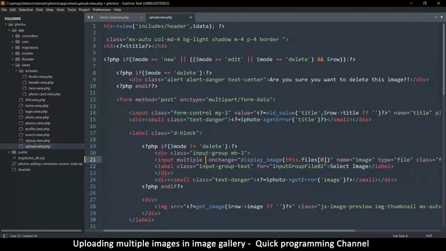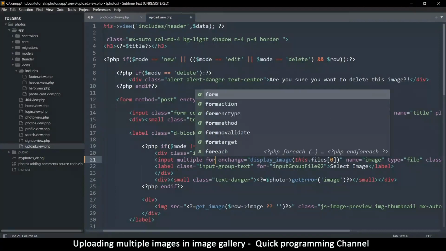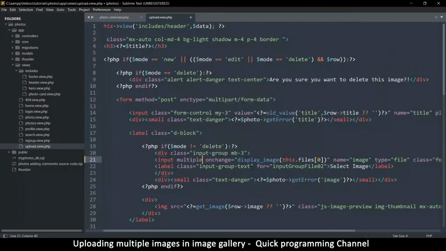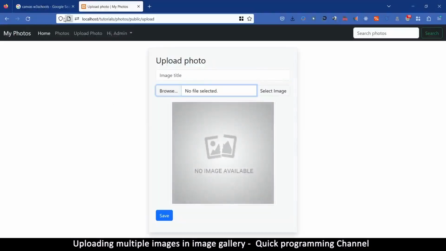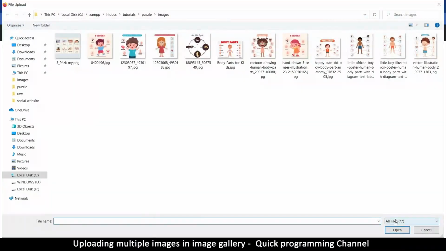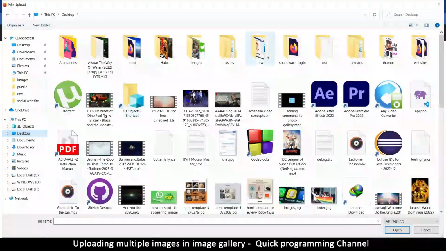I think there's also formats, or let's see here, form method, form target. I don't remember the other one, but it's irrelevant anyway because somebody can override it. There's a property you can add to select specific types of files, but it's irrelevant, like I said, because you can easily override that, so it's not a big deal.